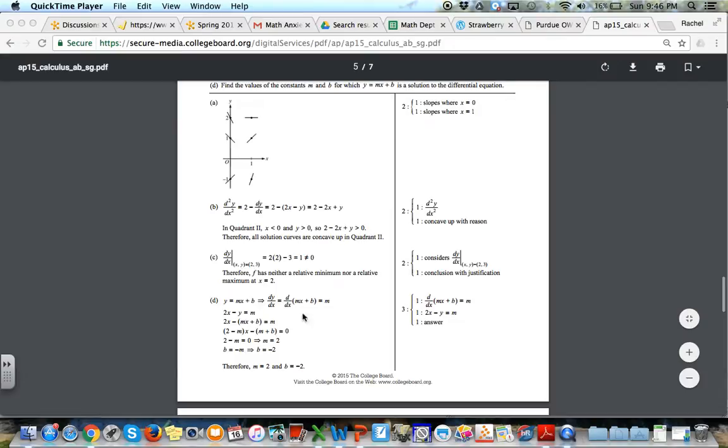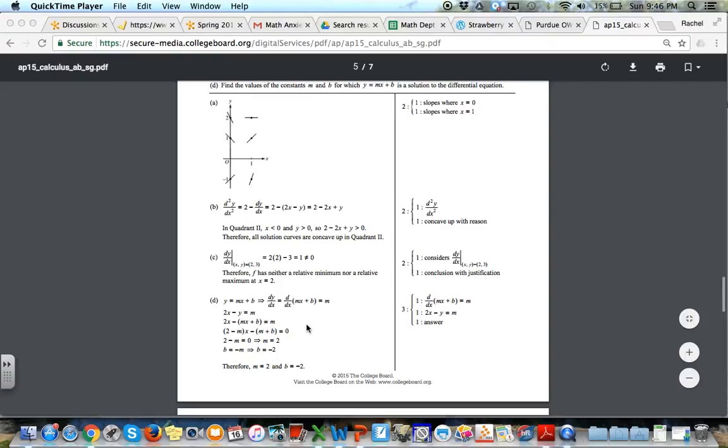That's what this first line is saying. You're going to take the derivative of both sides. Well, the derivative of y is dy/dx. And then you're taking the derivative of this entire side, d/dx of mx plus b. But when you take the derivative of that, x goes to 1. B is a constant, so the derivative of b is 0, and you're just left with m. So that's what this line is saying. Well, m is equal to the derivative. So we can take that m and set it equal to the derivative that we were given, 2x minus y. We can take our y and plug back in mx plus b. We're trying to get rid of some variables here.